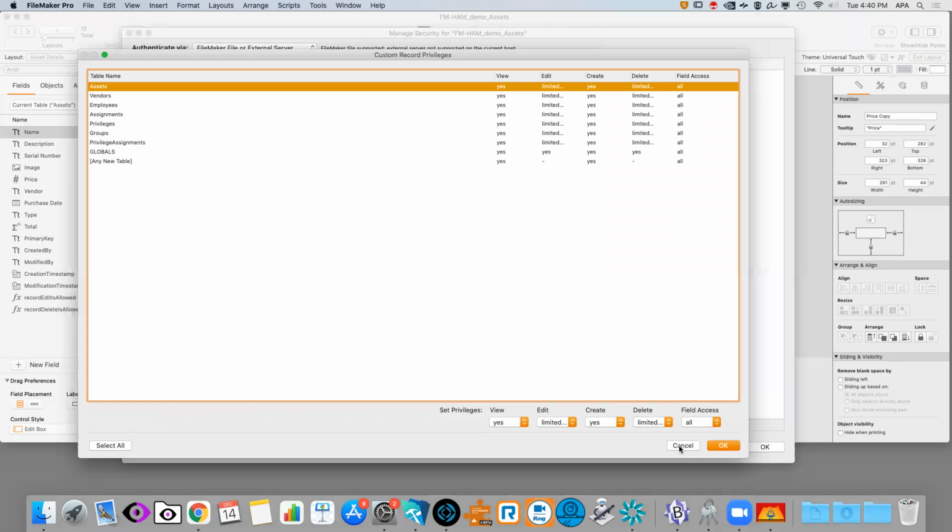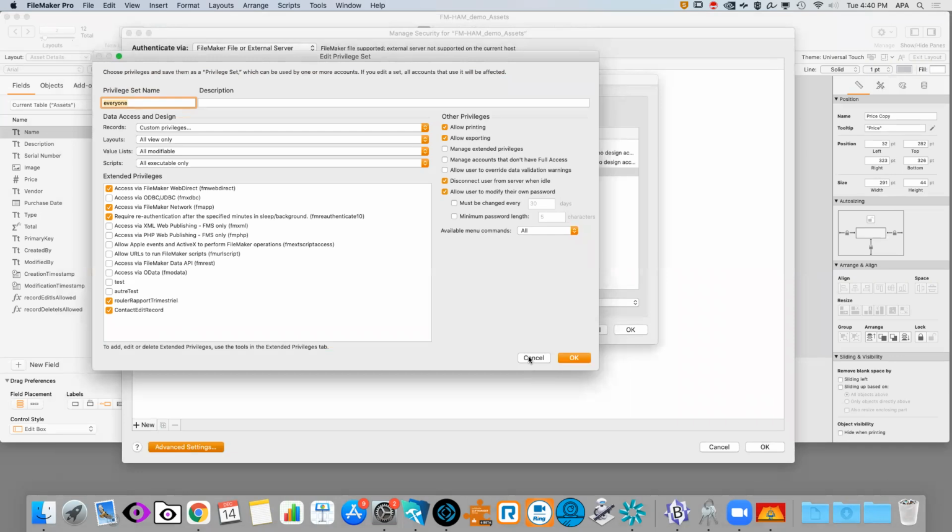So there are ways around this. You could say, okay, for those specific scripts, I'm going to have them run as full access if your script and the data are part of the same file. You can do that. If you have data separation, then even if you grant full access rights to a script in a UI file, it's not going to grant it full access rights in the data file. So you have to make some informed decisions about how you want to go for things like that. Makes sense. Yeah, thanks.